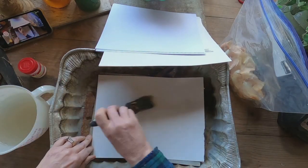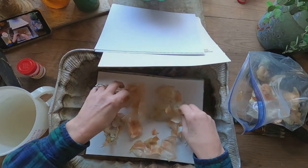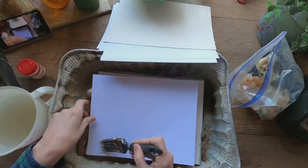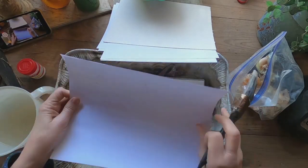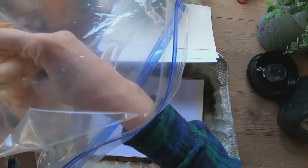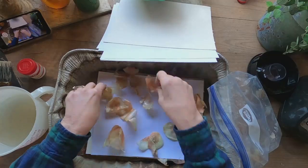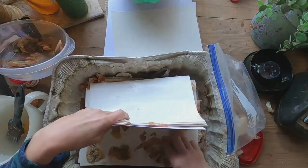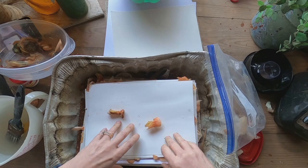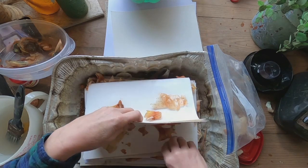I am painting each side with my mordant and will lay down a random amount of onion skins on the paper, then layer with the second piece of paper and paint the mordant on once again. Now if you are opposed to using alum, you can use vinegar — about a fourth of vinegar, so two cups of vinegar and eight cups of water. I think that will get you a pretty decent mordant. I will try it that way in a future video, but this is with the alum.